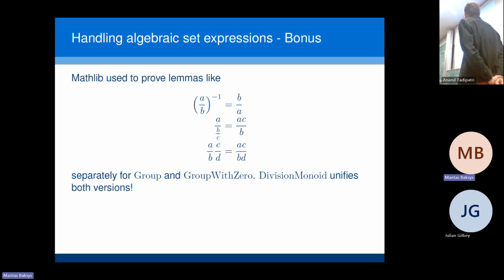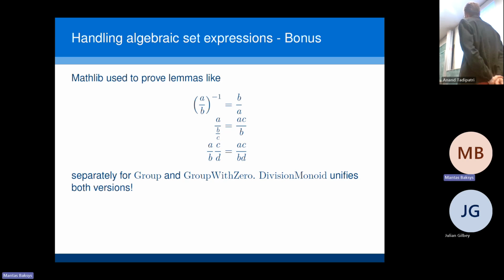And this works out for most cases. Also, a typical example: a over 0 plus b over 0 is equal to a plus b over 0, because both sides are 0. This is stupid, but this is actually very useful because it gets rid of many side conditions. So a over c plus b over c is unconditionally true in the real numbers in mathlib. But the proof was not the same as in the case of groups because you had to do a case analysis on whether your denominator was 0 or not.